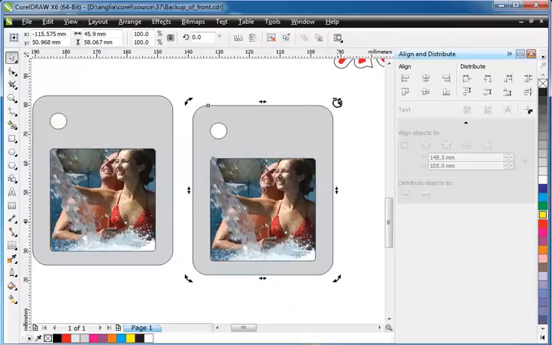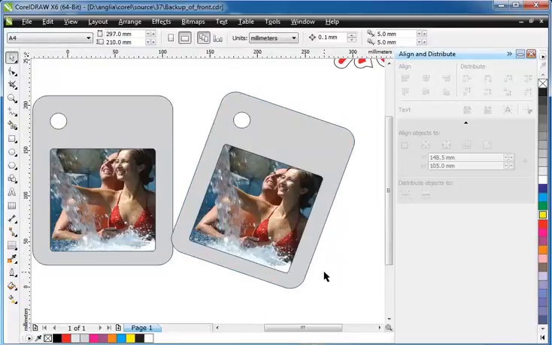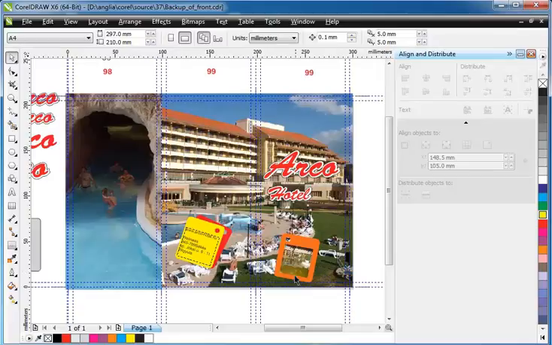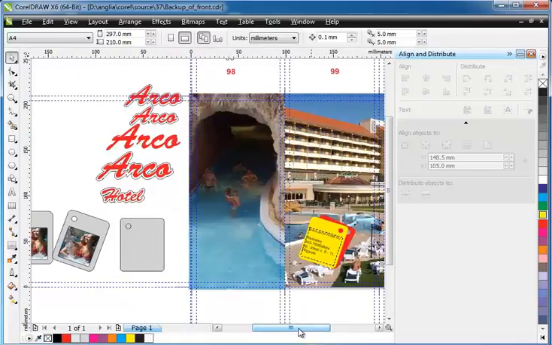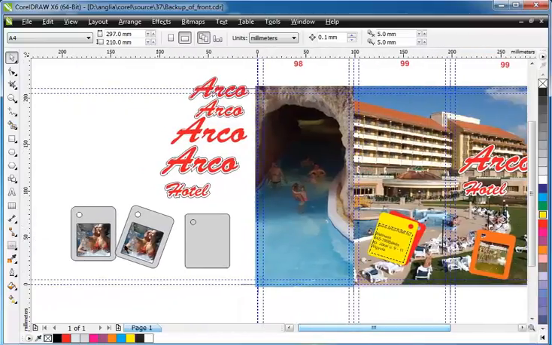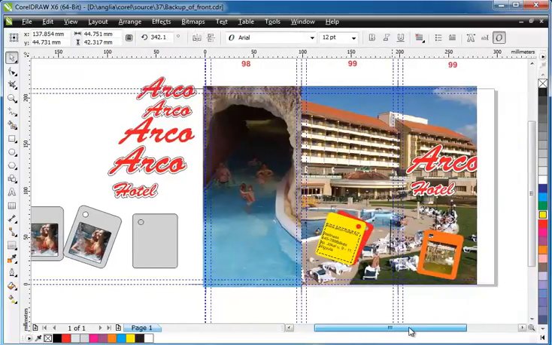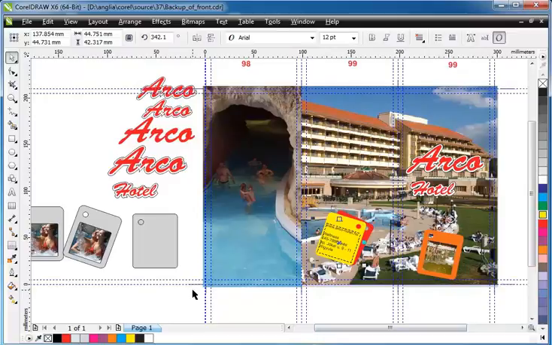Now we can duplicate this object and rotate it. So why are we rotating it now? Because it was easier for us to work on a nice straight figure. It's just more convenient to create a simple horizontal or vertical object and rotate it at the very end. The same rule applies to the card containing the text.